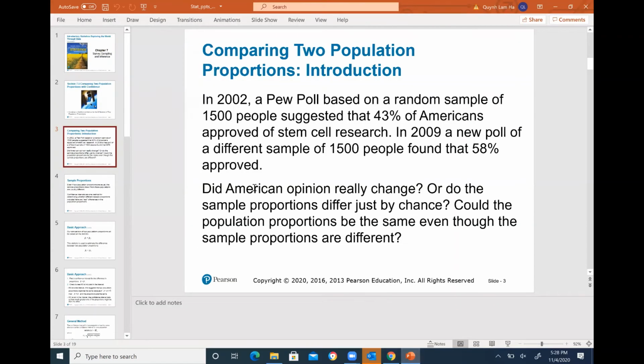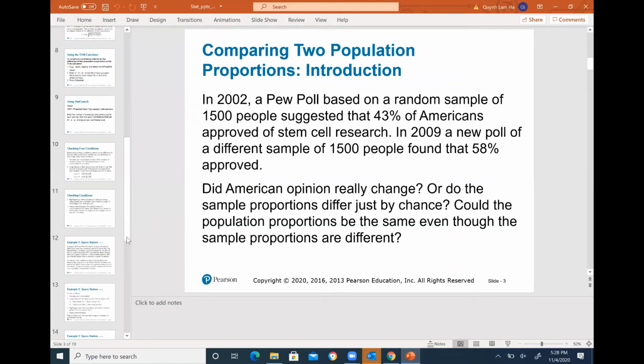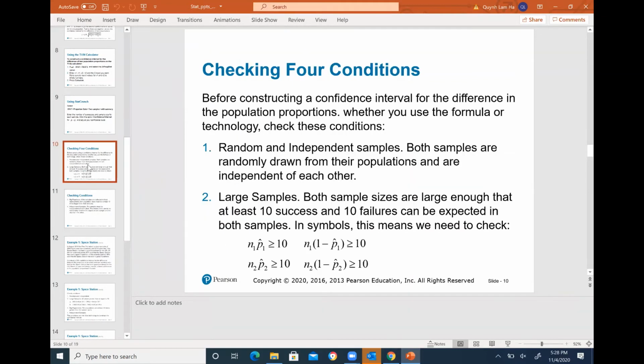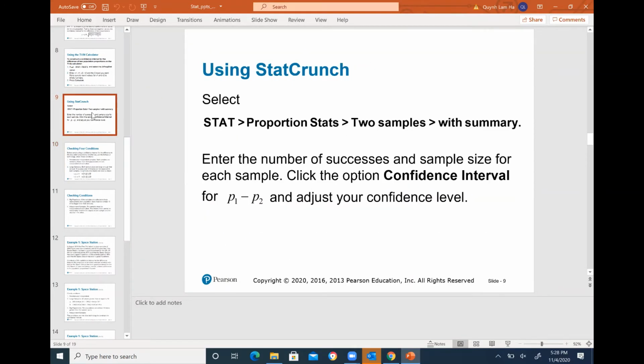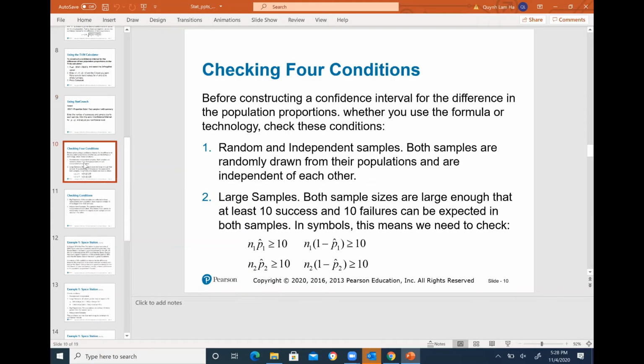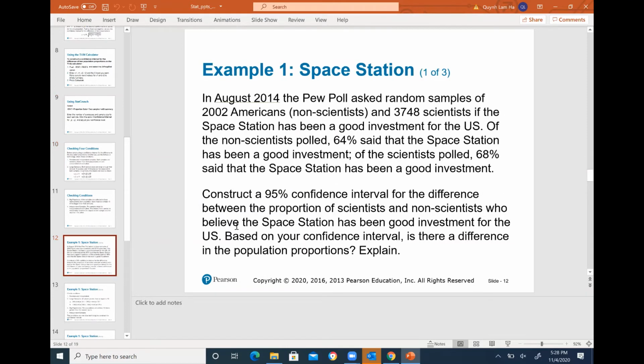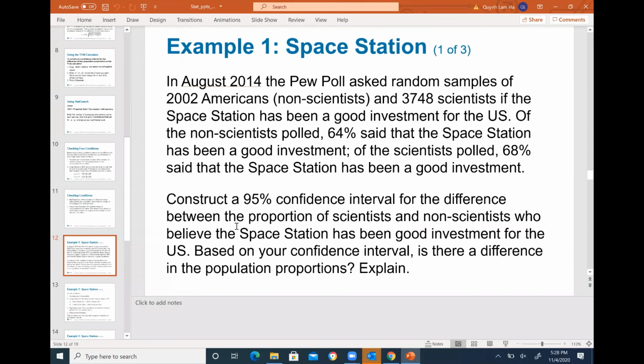Let me see if they have another example for us to look at so that you can see it clearly. So we did talk about this here, right? Next, right here I did talk about this. And here is an example where hopefully they have the values. Right here they say construct a 95% confidence interval of that. Okay, so this is easier. See, they gave us that.